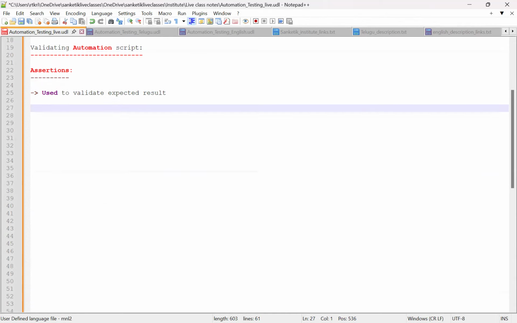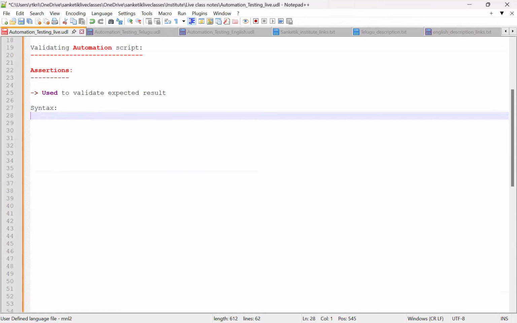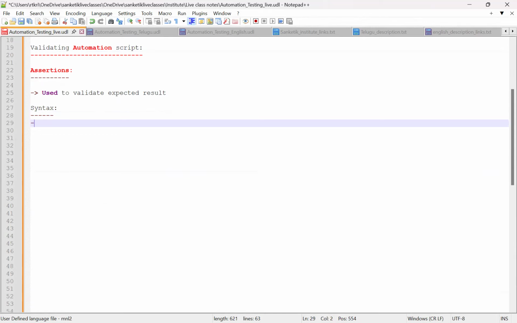Here I'm going to provide the syntax. In the syntax, we will use assert condition.